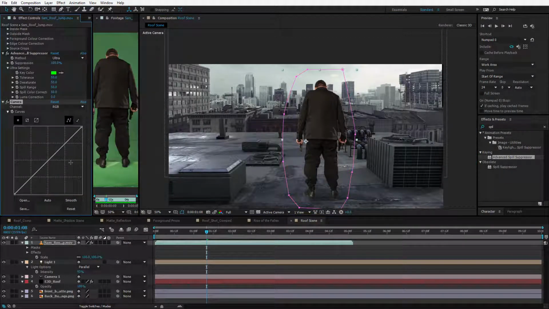And let's do a basic color correction to match some of this blue. So we'll add a curves adjustment. And we'll go and set this to the red channel and just turn this down just a little bit here. So pretty good. Maybe just add a touch of blue.